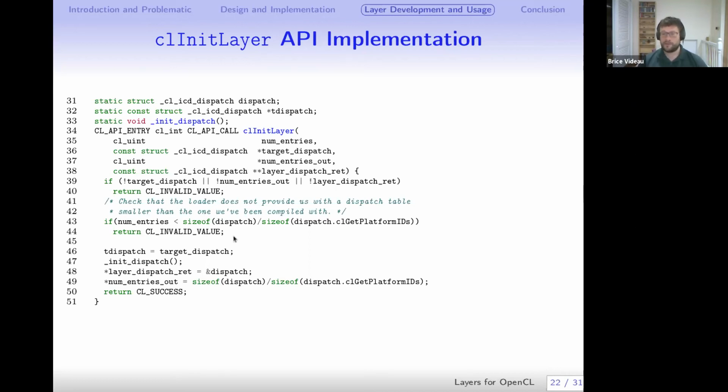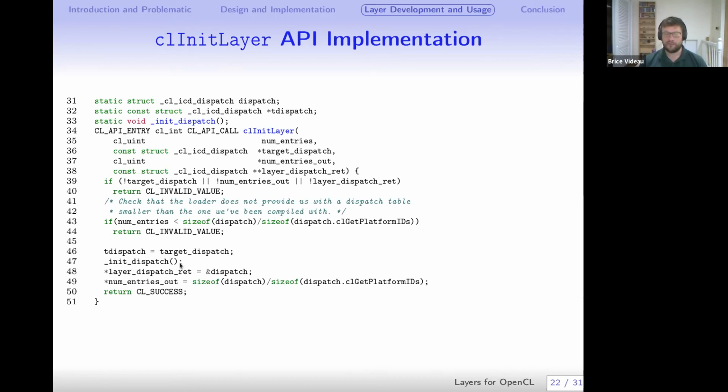You could have alternate strategies where you only check that the functions you need are actually implemented. This check would be just a bit more complicated to do, but not really. Then I store the dispatch provided to me by the loader. And then I initialize my own dispatch table.